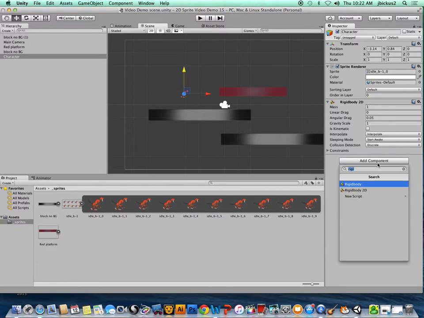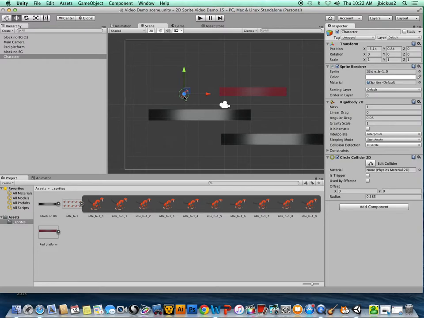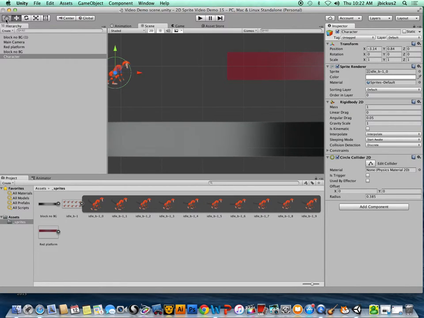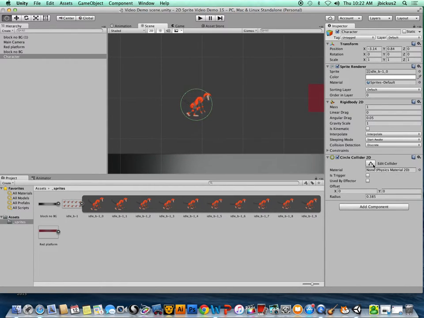Now, what's recommended is you add a circle collider 2D to the feet. And I'm going to zoom in here, get a little bit closer to work. And I'm going to use my edit collider, shrink that down. Now, you can use this, but here's the thing. You kind of have to be careful. You can have it intersect with the square, but I don't want to have it extending out of the square.